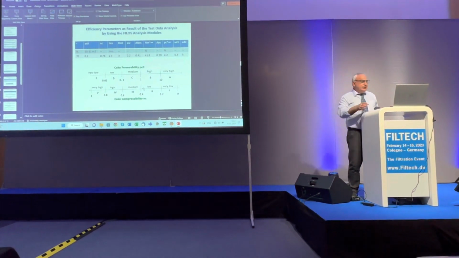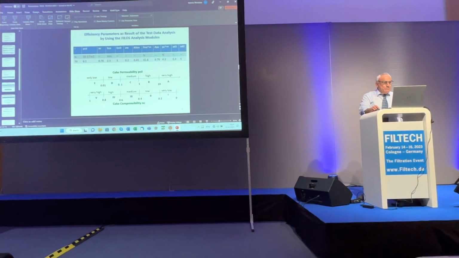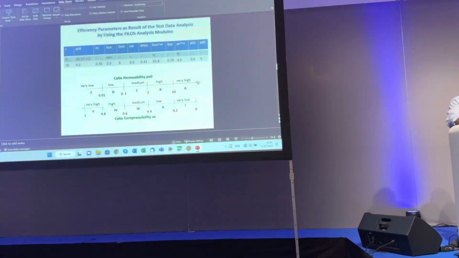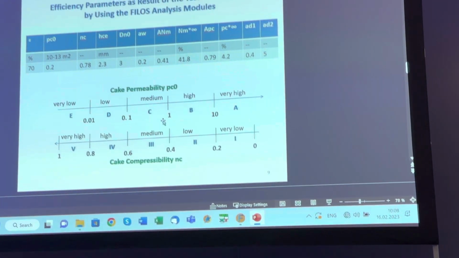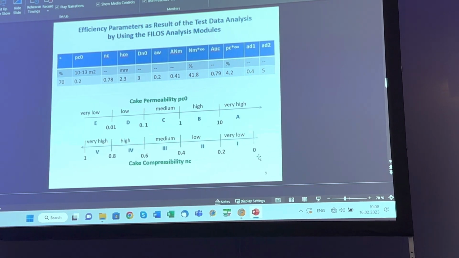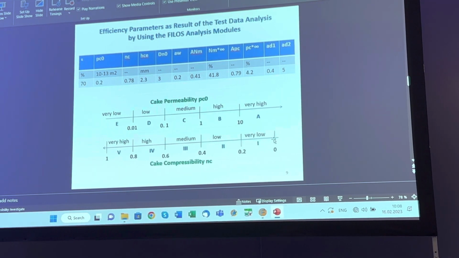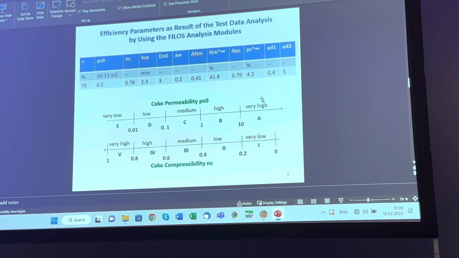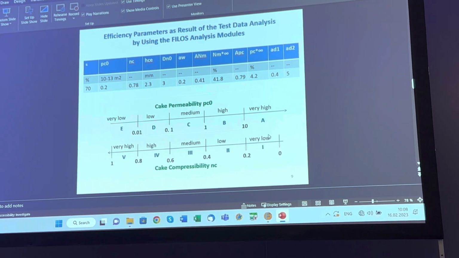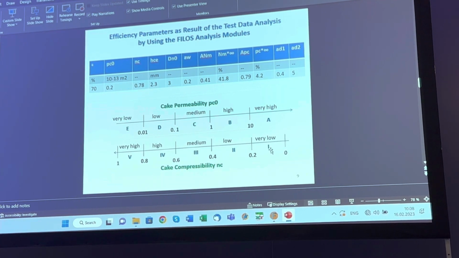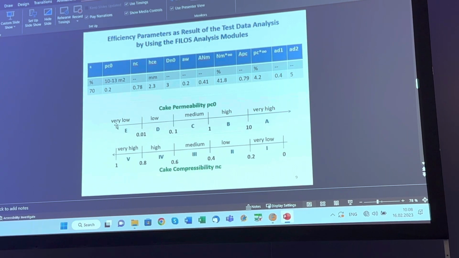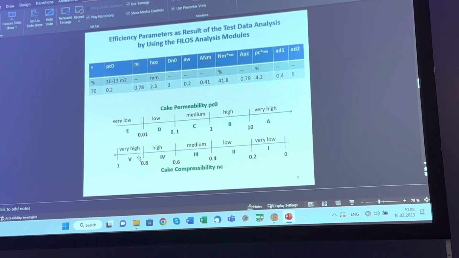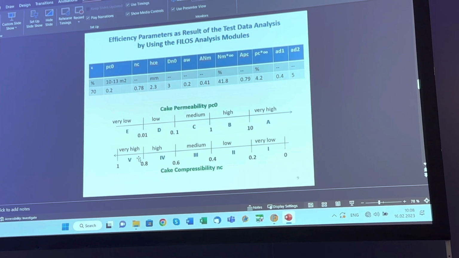What does that mean? You see here, cake permeability very low, very high. So we have some drawers, some groups, yeah? And here that is the compressibility. Very high permeability usually is connected with very low compressibility, and very low permeability connected with very high compressibility.